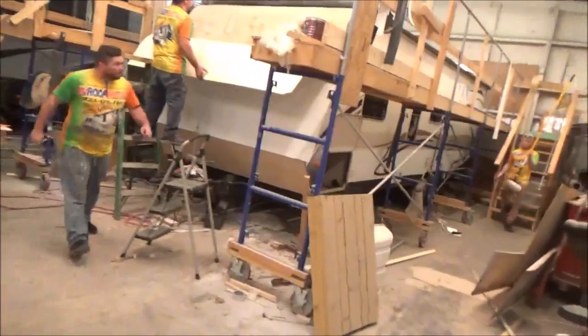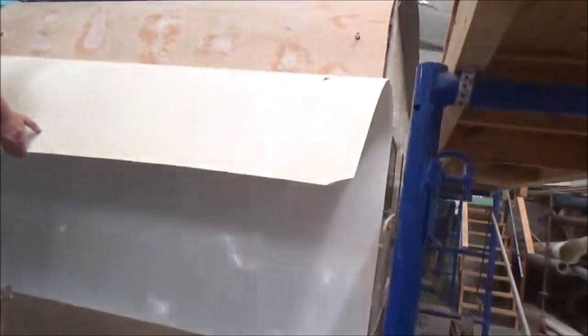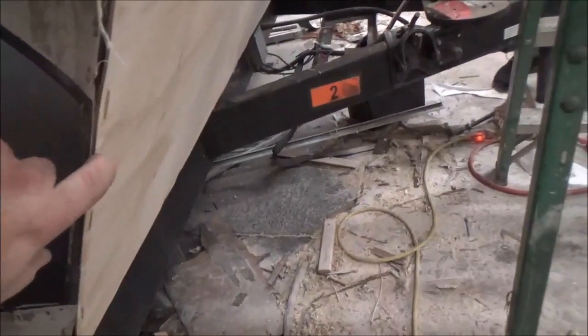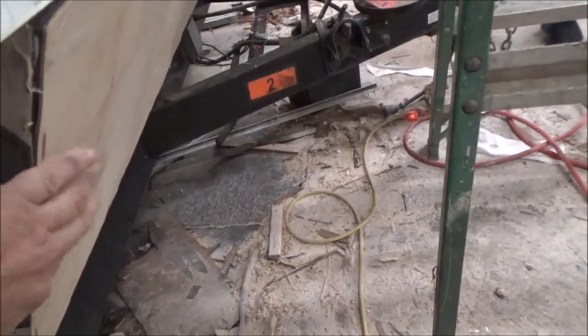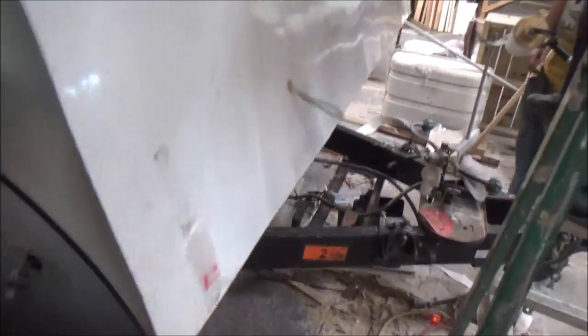Then we glue the filon onto it and put the corner mold on and she's ready to rock and roll. We've got everything done now — we've got all these pieces done, the insulation in there. Underneath this piece we put a little bit of plastic because this is aluminum and I want to make sure any condensation doesn't get in there. Now we're just gluing all this together — we've got the lower end right here — it's a slow process because we do it in stages.